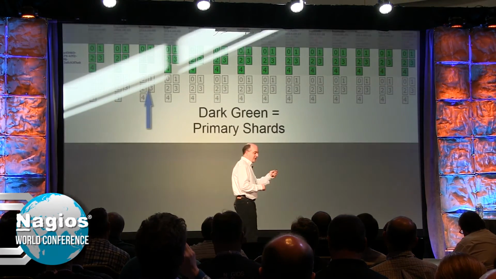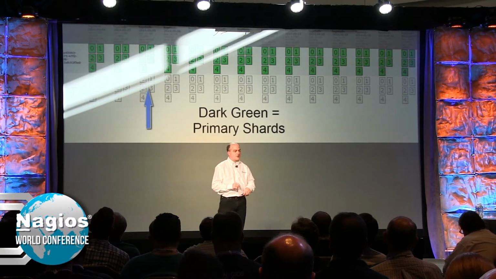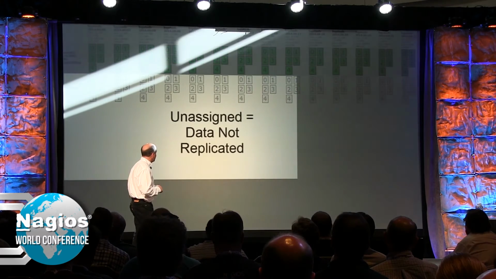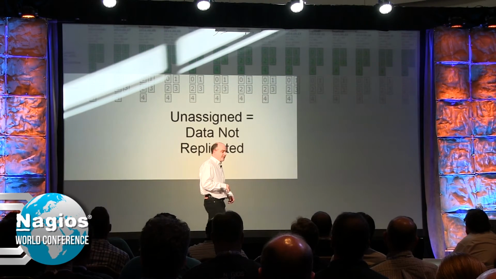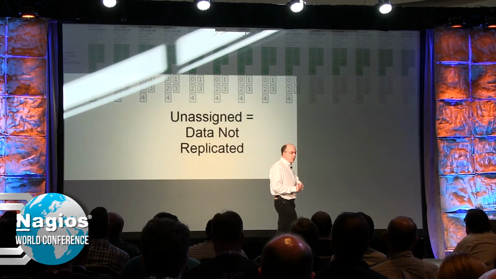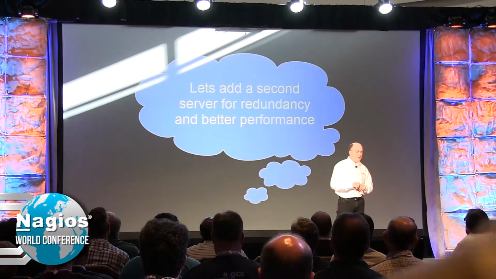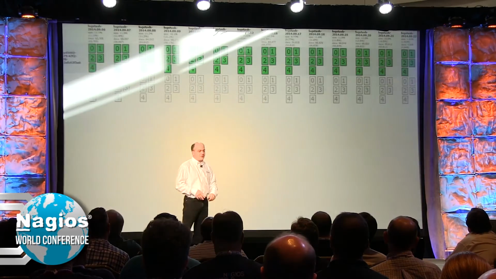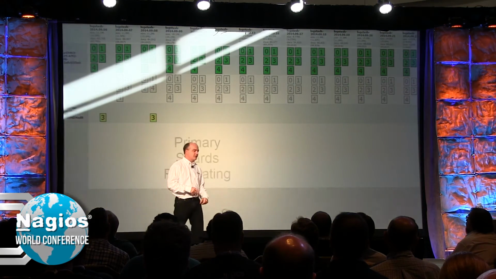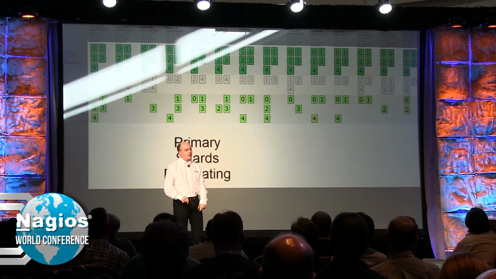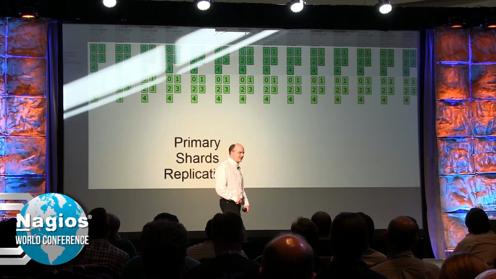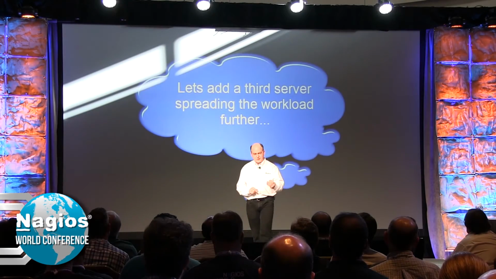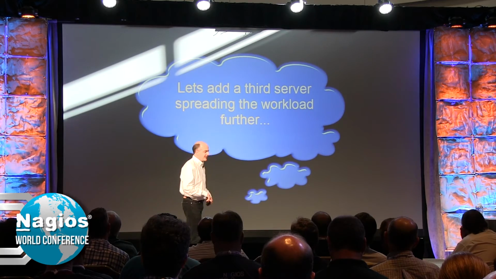So I put together a quick video to show you how this works when you bring additional machines online. In the dark green boxes, we had the primary shards. This only has one instance up currently, so we had the unassigned shards in the gray. So we're going to add a second server and show what happens. As soon as we bring the second server online, you can see we automatically are replicating all of the data over to the second server. From this point forward, both of those machines can respond to search queries, and they will automatically start indexing.